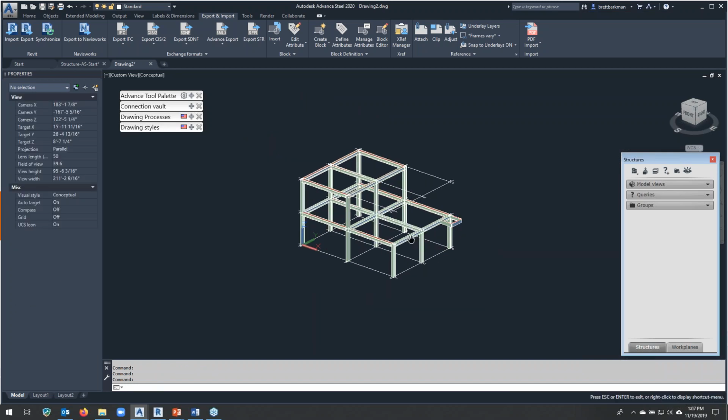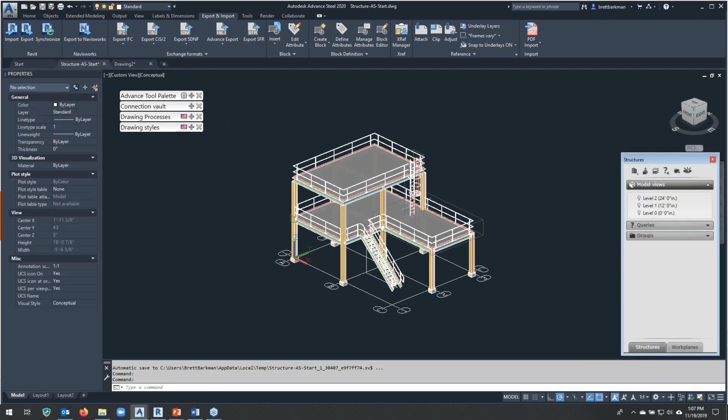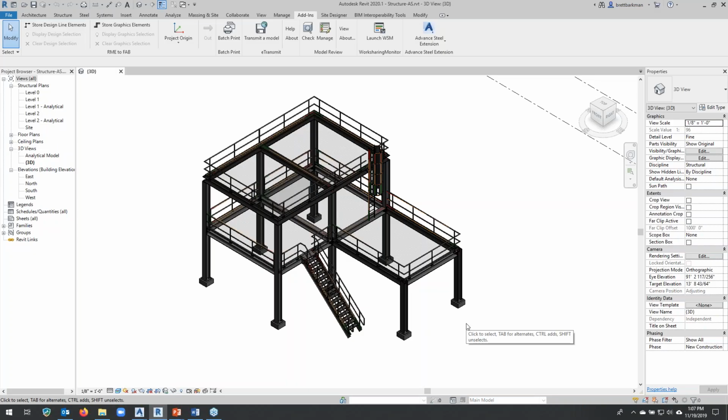Now, when we're taking elements into Revit from Advanced Steel, what we would do there, when your model is ready for that, we would do an export, create the SMLX file, and then import it into Revit. Now, with this many elements, that would take a few moments, and I don't want you to have to watch that on screen, so I have done that ahead of time. And here is the model that we just finished in Advanced Steel.